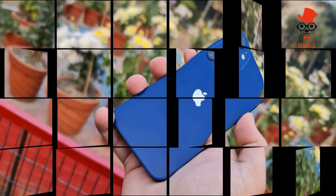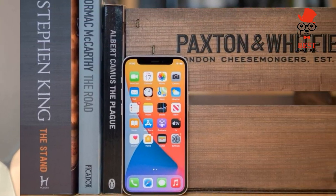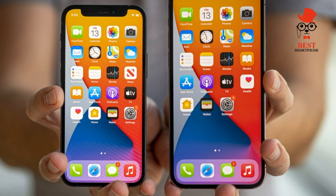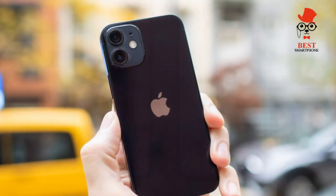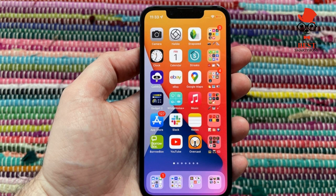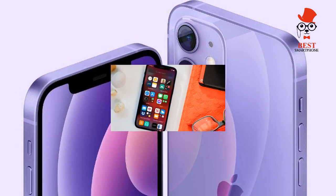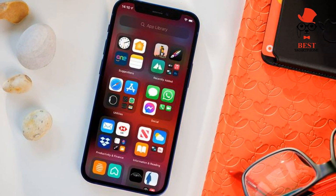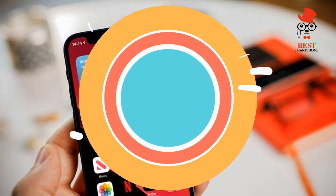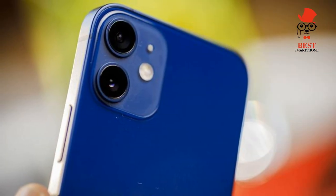Battery life. The iPhone 12 mini is small, so that limits the size of battery Apple can fit inside. So, it's no surprise that the firm quotes the shortest battery life of the 12 range at 15 hours video playback, or 10 if you're streaming said video. As my colleague David said in his Macworld review, our subjective experiences of the mini's staying power were okay. Not amazing, not horrible, just okay, and that's something I can totally agree with. Getting through a day of reasonable usage is about what you have to expect here. A result of 5 hours and 42 minutes in the Geekbench 4 battery test is not very impressive.